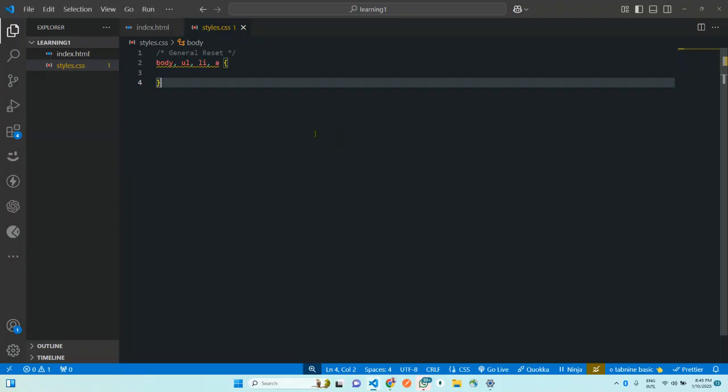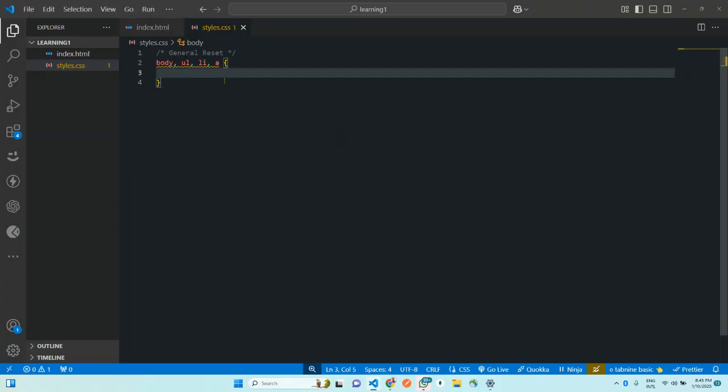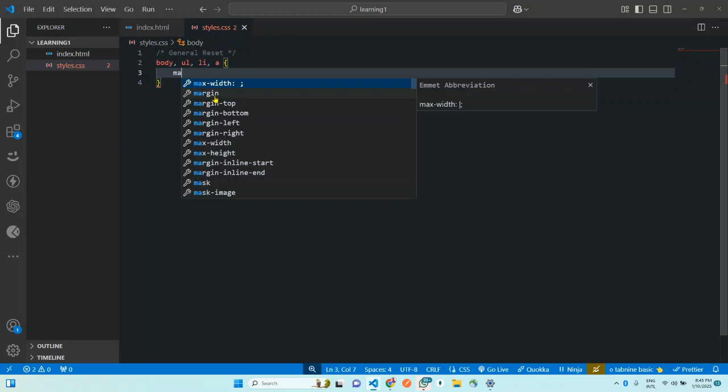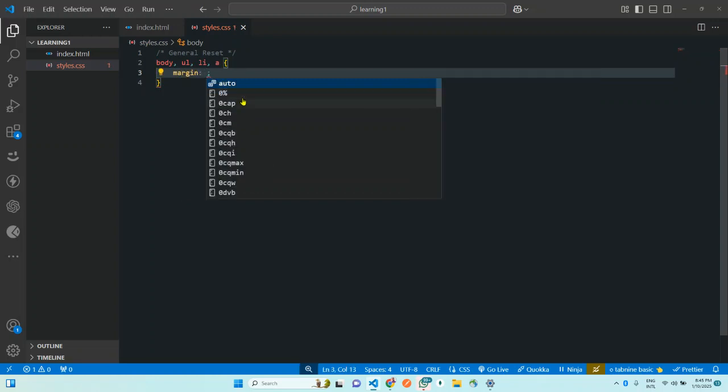So the next thing we are going to do is, by default Chrome adds a margin to the web page. So we are going to remove the margin. We are going to call on margin and make it zero, so we will not have a default margin on the web page.